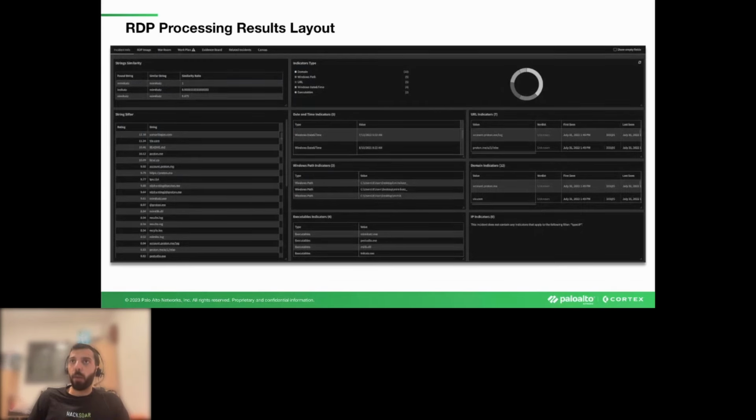And this is the incident layout. So for each incident, we provide a layout. We populate all the data collected into a layout, so the user will be able to get an arranged view of all the incident details. In this layout, you can see the first section is the string similarity. The script found three strings, okay? The mimikatz, which has a similarity ratio of one, because it looks exactly the same. We have imikatz and nimikatz. So imagine that we had only these two, okay? We might not get back that one of the MITRE software list entries has been found in our extracted text. So this automation allows us to better enhance our detection capabilities.